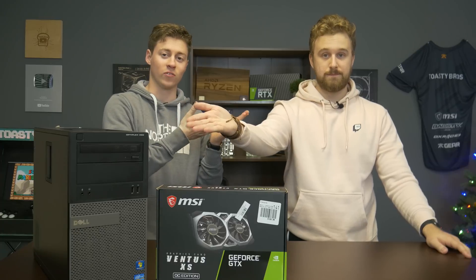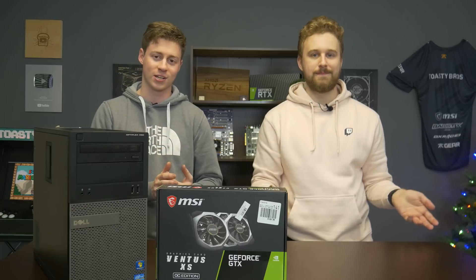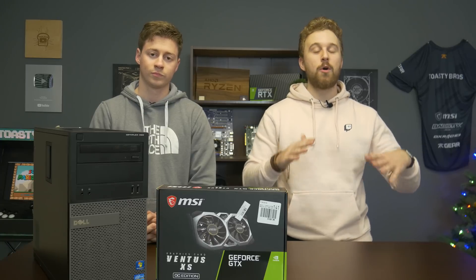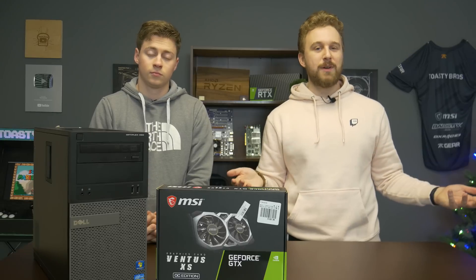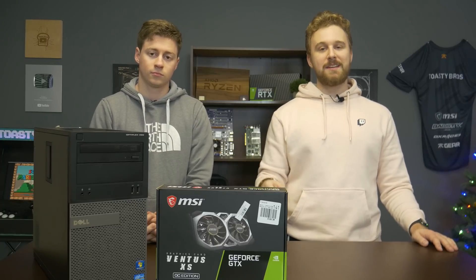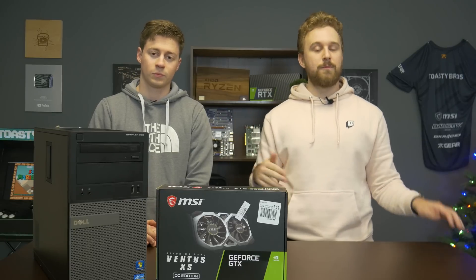The main thing you noticed was the CPU pegged at 100% almost the whole time, but the 1650 Super really wasn't struggling. The only further upgrade at that point would require a whole new motherboard and processor, so why not just build a new computer — but this is the best case scenario for this Optiplex. You could go with a lesser GPU like a standard 1650 or RX 570 for a more balanced system. The 1650 Super isn't a bad pairing, though the E3-1230's clock speeds did hold it back a little. Four core, eight threaded processors are still viable, but many games now take advantage of six or more cores. For the quote-unquote ultimate Dell Optiplex we're actually pretty impressed, and this thing is going to be passed along to someone who's really going to enjoy it.